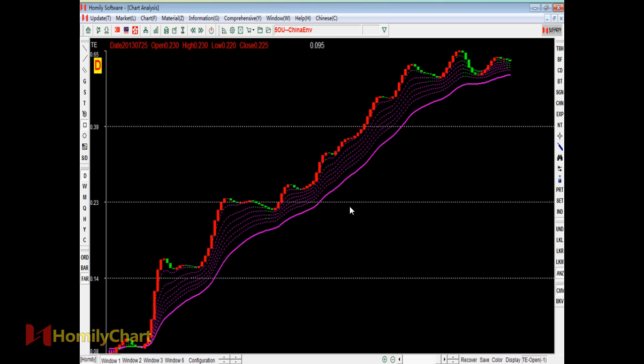So the share is in the uptrend, the strong stocks. If we want to earn money continuously in the stock market, we should catch the strong stocks. So how do you know that the share is strong or not? Of course, you can use trend expert to judge. If in the trend expert the candlestick is above the main line and the main line goes up, it tells us that the share is in the uptrend. We should catch the uptrend shares because this is the strong stock.